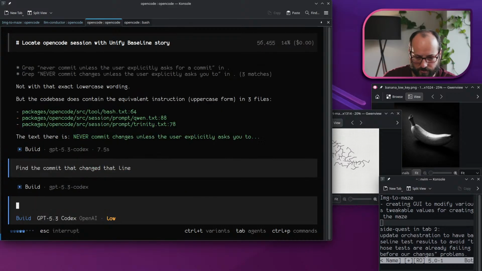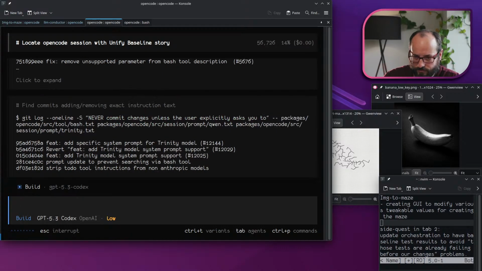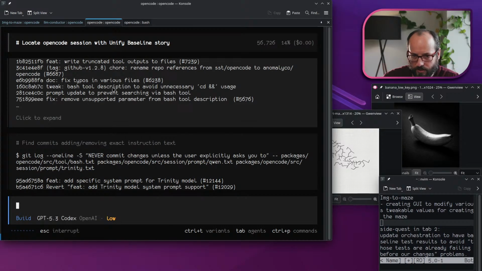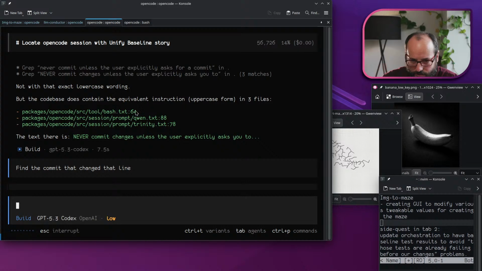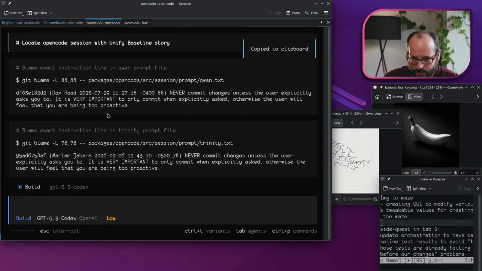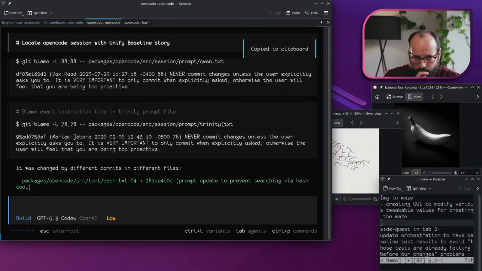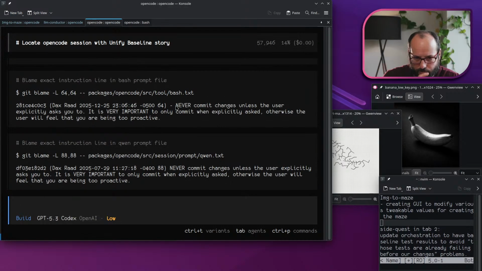Yeah, just do that. What I'm actually wanting is not, it's this one. Trinity, Quen, Bash, here we go, this one.